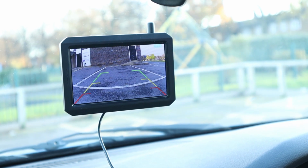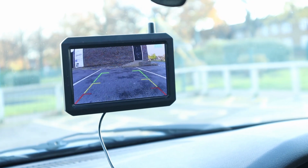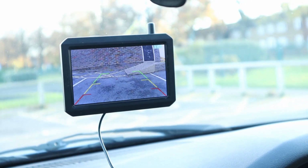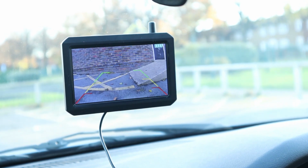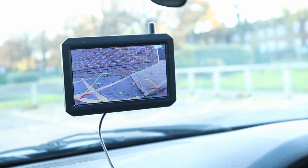Yeah, that's pretty damn good, that is. Next thing to try is obviously when it's a bit dark, but I should have my rear lights on, which should assist with that anyway. Well, that's brilliant, that's really good.